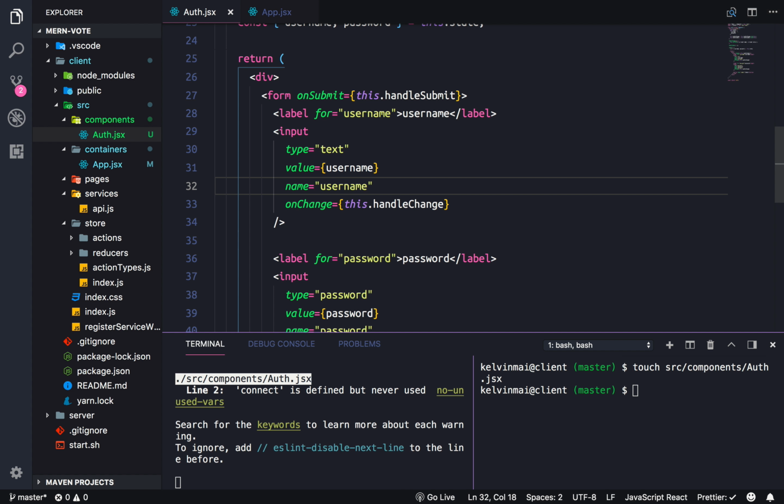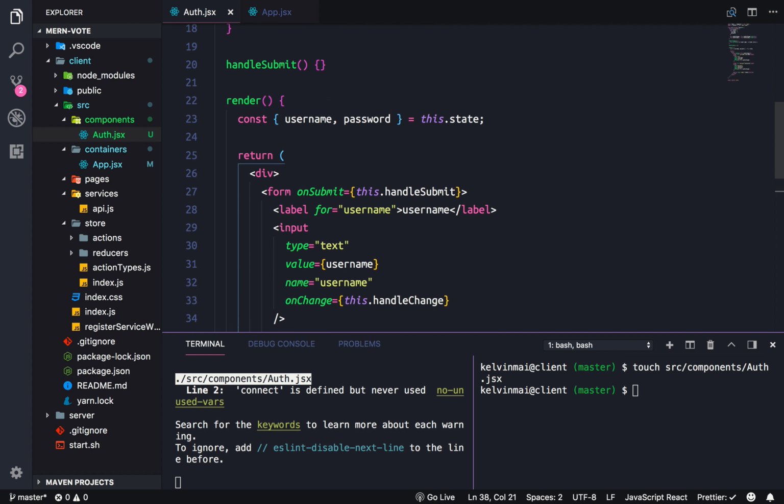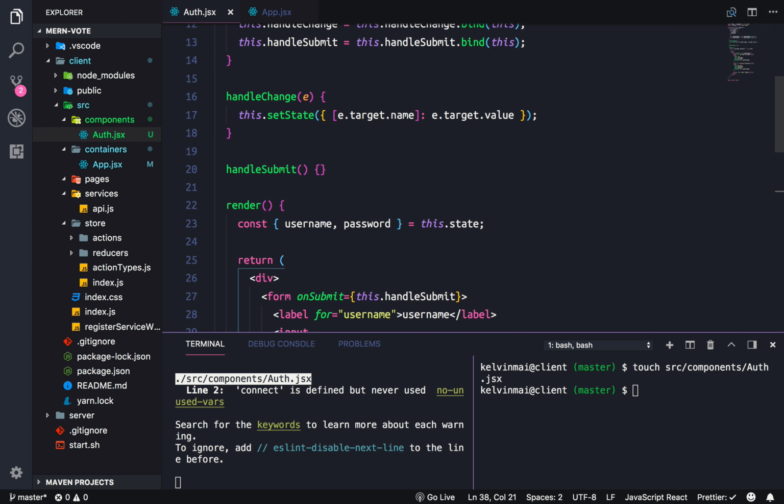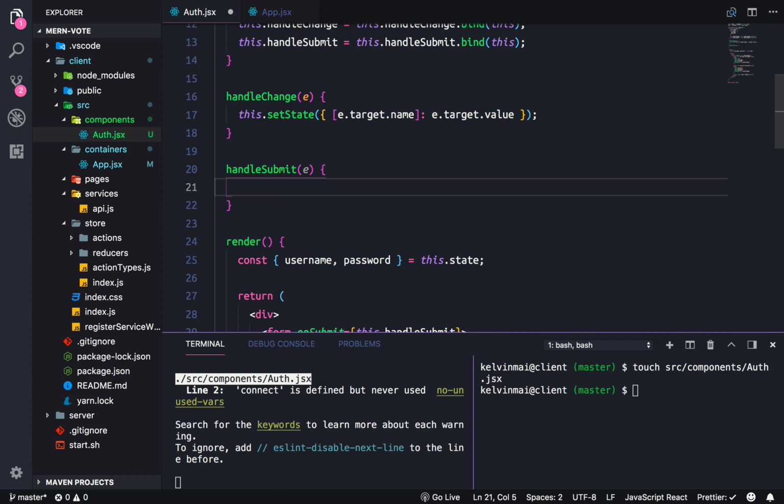So that's also why all of these names, username and password, have the same name as the state keys, which is good convention. Okay. Yep, handleChange is pretty straightforward, but handleSubmit is a little trickier.